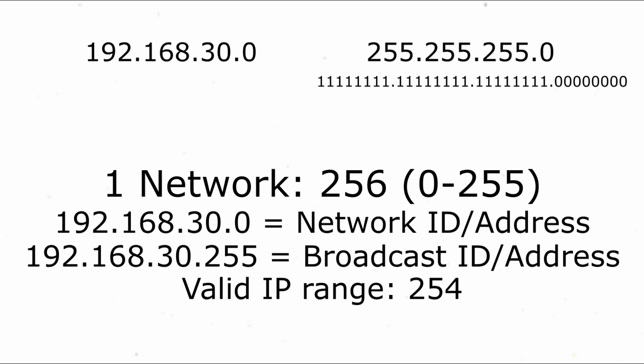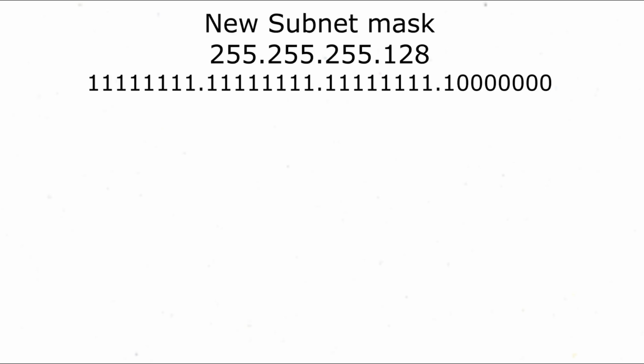So all subnetting is, guys, is the process of changing the default network mask by borrowing some of the bits from the host portion and using them to create subnets. So in this scenario we need two subnets, therefore we must change the subnet mask by borrowing some bits. So to help you guys understand, I'm going to quickly show you how to calculate your subnet masks based on your scenario. So in subnetting, if you borrow one binary bit, so this would be our new subnet mask, you divide the network in half.